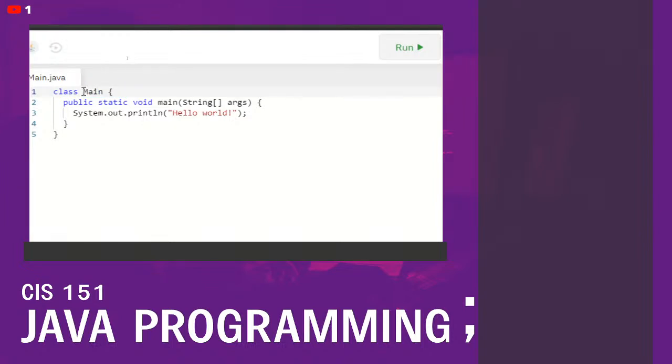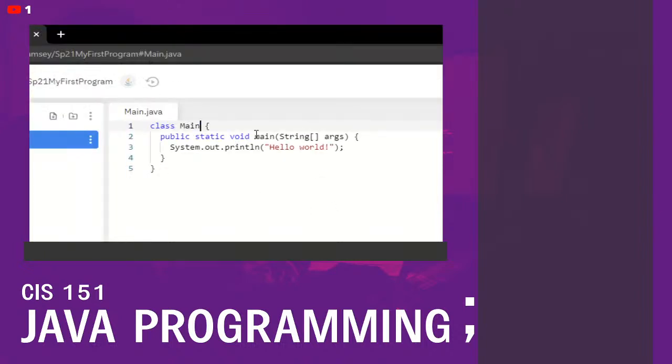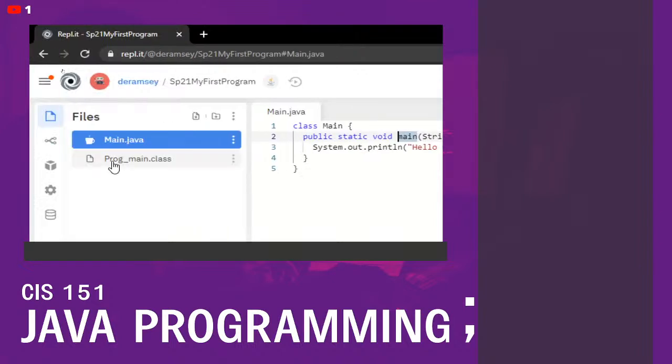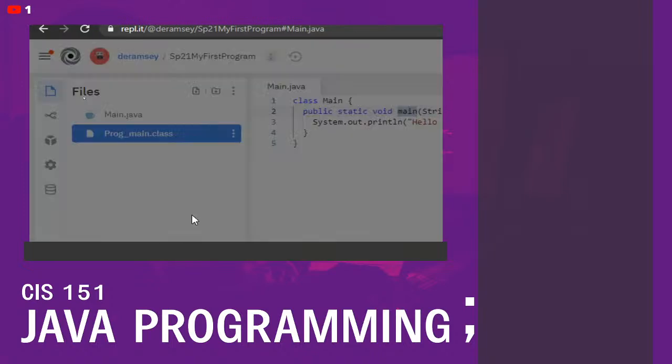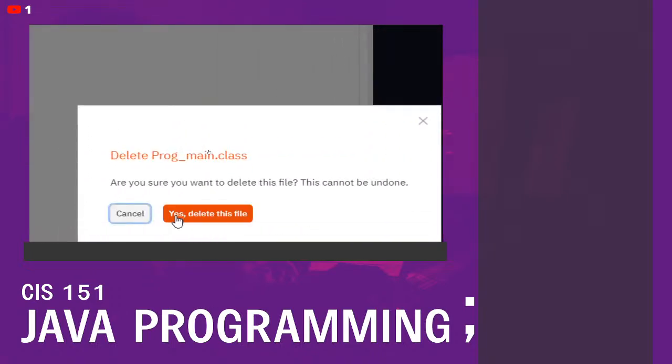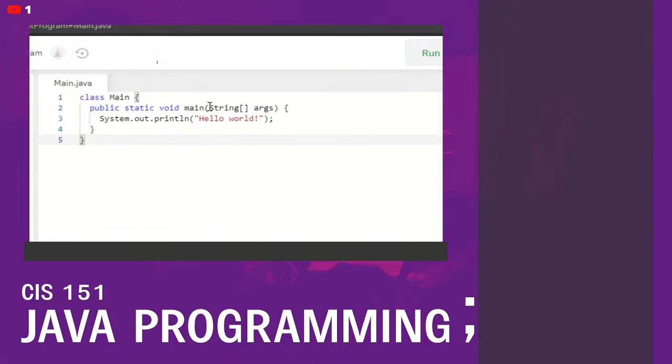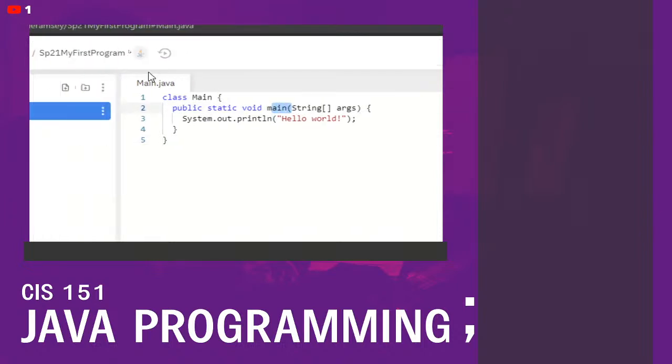Now, one of the things that you'll also notice here is that REPL is kind enough to give us our main method, our main function, inside of here too. One of the differences here is this main function is in every Java file. The main function is the function in which our code executes. So this name main here is unrelated to this name main here. Let me delete this compiled file here. It's a little confusing, because they are the same name, but this name main here has nothing to do with this name main here.